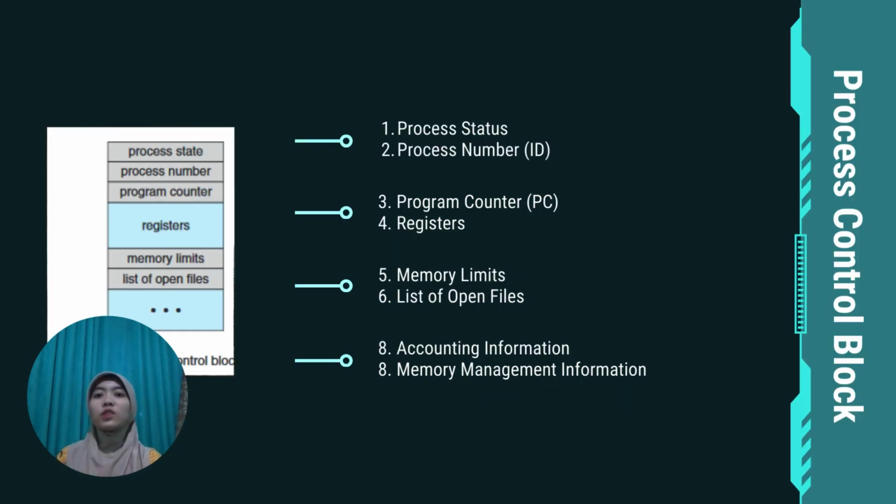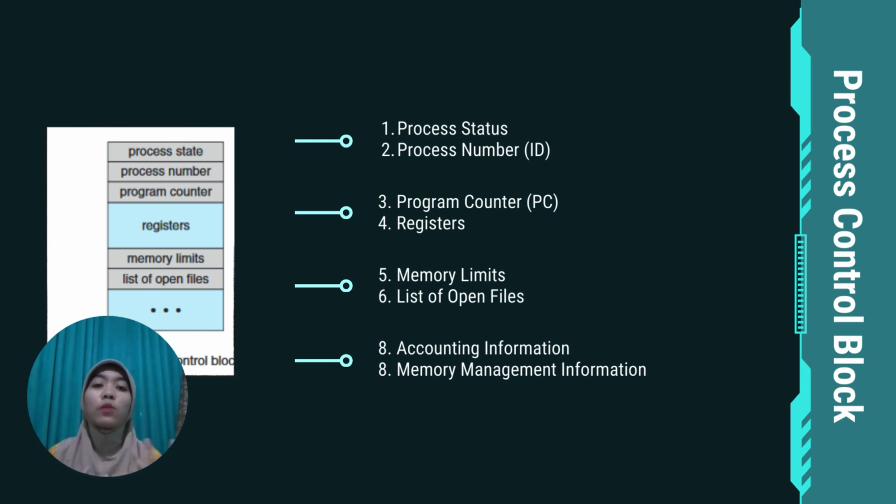Okay, so next we're going to talk about the process control block, the attributes of a process. It's explained with an example. So the process control block or PCB, also known as task control block, is a crucial data structure in operating systems that contains various attributes and information associated with the process.